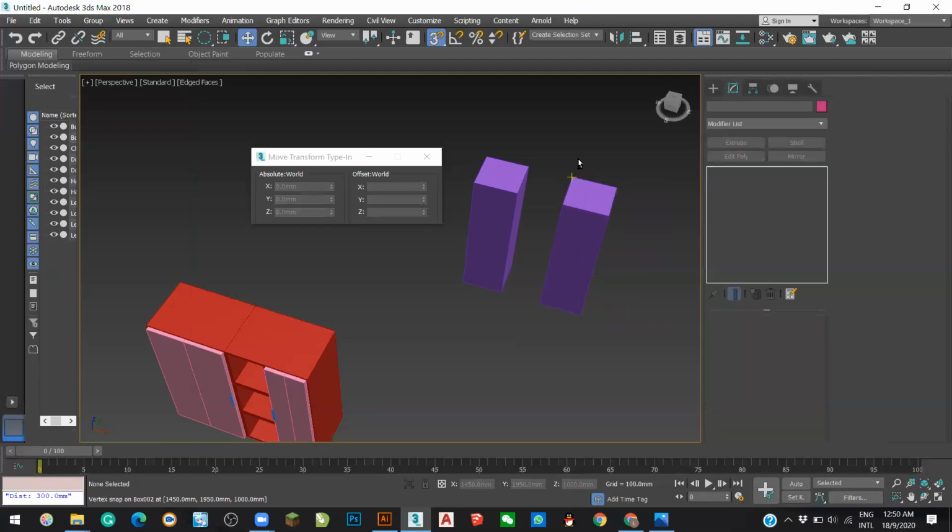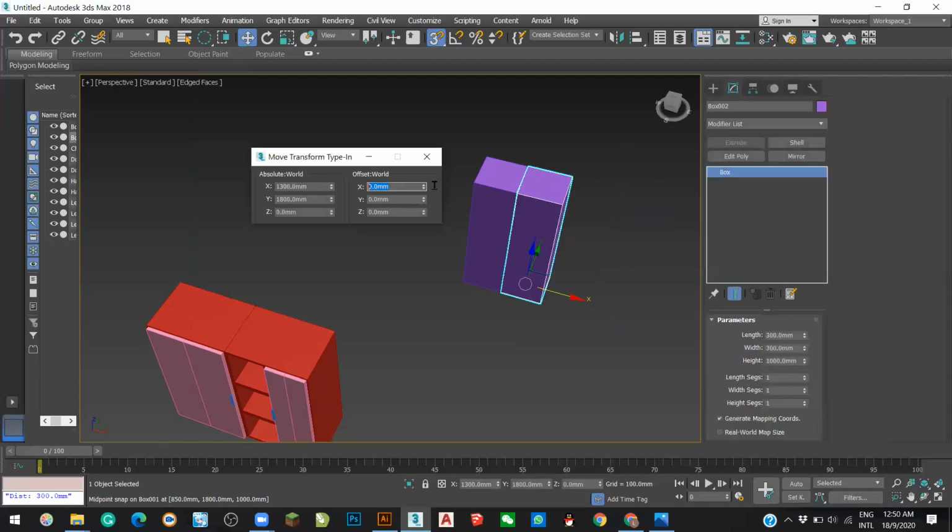I also can use this one. I no need to calculate. Okay, adding, do mathematics. I just type 300, enter. So this one will be 300. So you will see this one is changed, right?